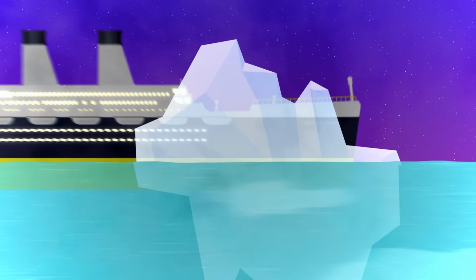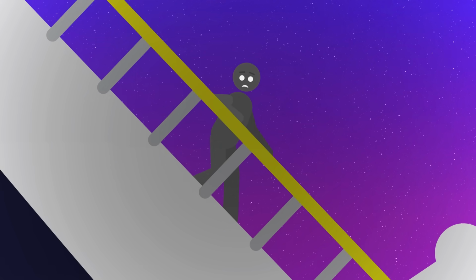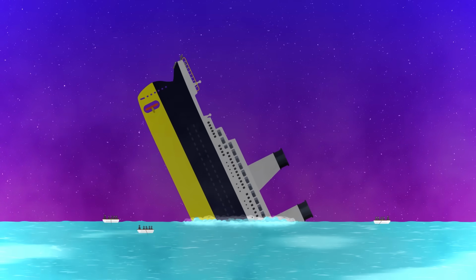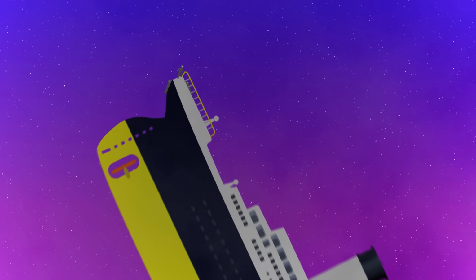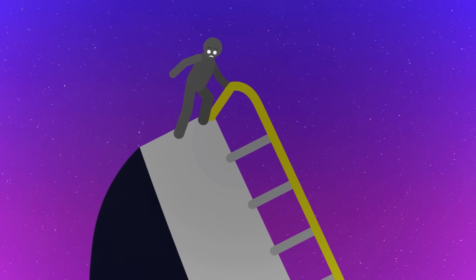Iceberg, right ahead! The call comes too late. It's every seafarer's worst nightmare. The hull is breached and the ship's going down. Your vessel is now vertical and it's sinking fast. You've scrambled to the very tip of the stern, avoiding the inevitable plunge for as long as you can. But the ship's still descending.